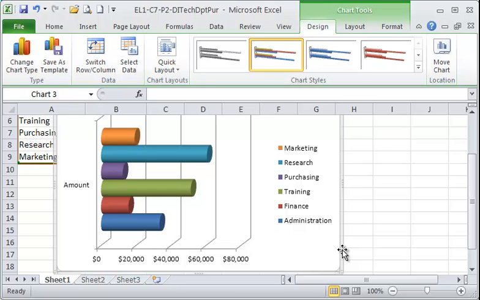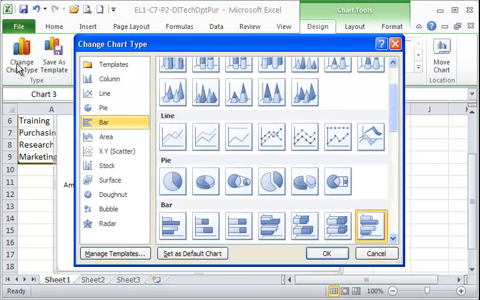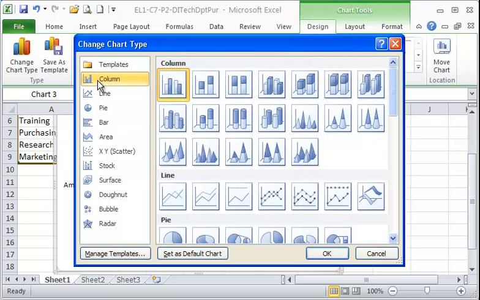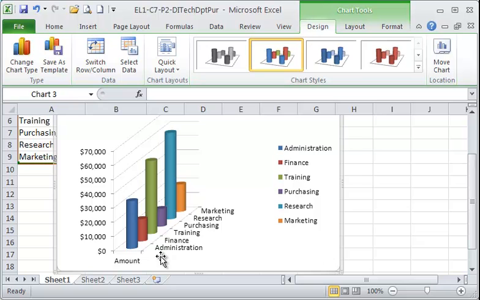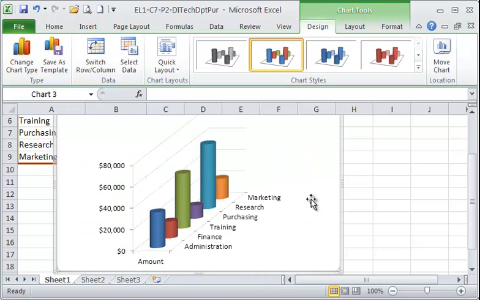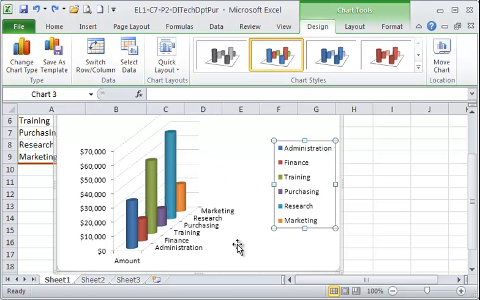Next, we're going to change the chart type so that it's a 3D cylinder. And again, from your ribbon in the Type group, you're going to choose Change Chart Type, and we want it to be a column, so the column category, and then we want 3D cylinder. Okay, so you can click on that to select it and then click OK. And that changes it to a 3D cylinder. Again, slightly different approach. If you have these identifiers along your axis, then you do not need a legend, and you can just click on that, press delete, and that removes it. Okay, I'm going to undo that so that you can see those.